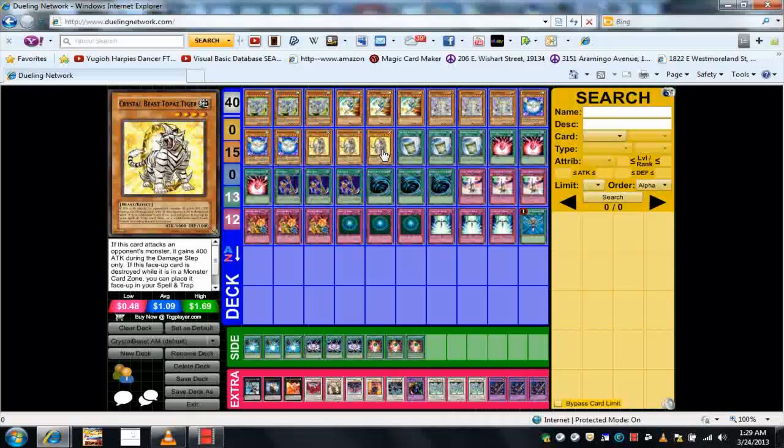So that helps. Sometimes people MST Crystal Beast because they're assuming you're trying to play the field spell or something, or Crystal Abundance they're afraid of. So they'll just MST and it's like, oh good, MST bait.